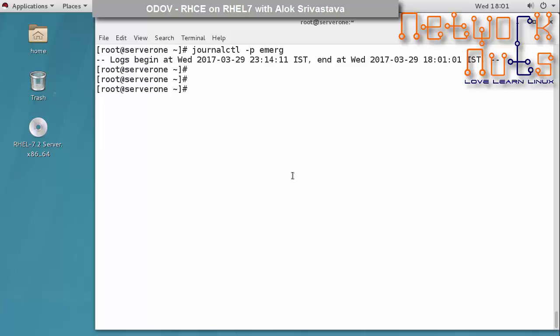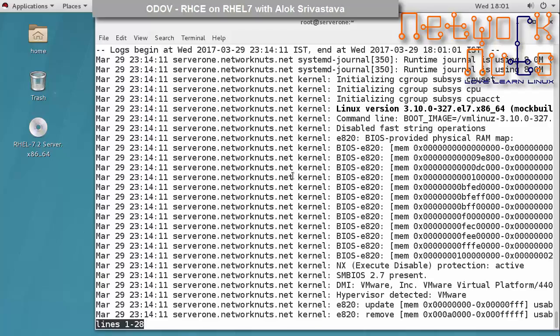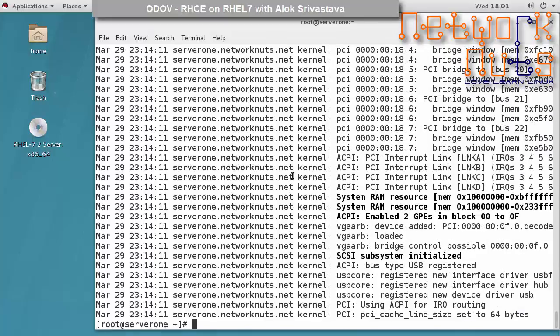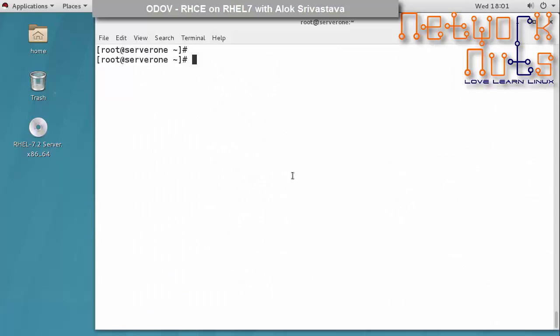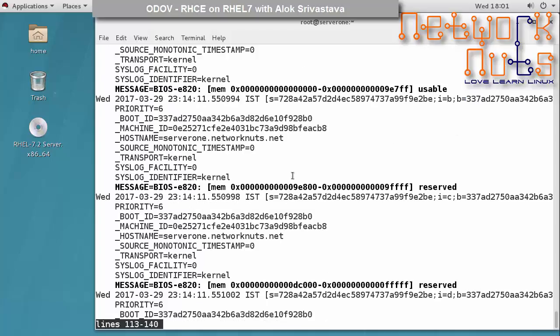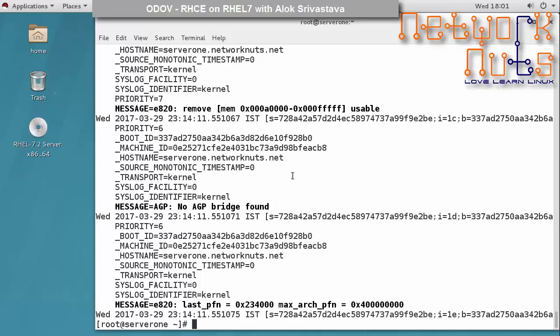So, journalctl also gives me control over what kind of output I want. Say if I give journalctl, that is fine with me. I am presented with everything, all the logs at a single place. I am very happy. But if I use the output option verbose, so verbose will show me a much more detailed output. See here, how much RAM has been taken, everything.